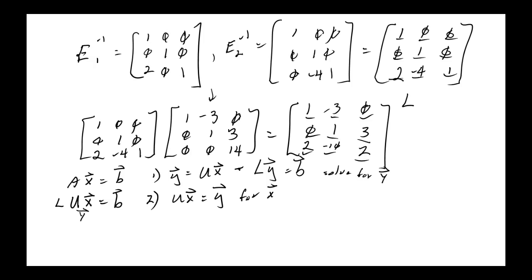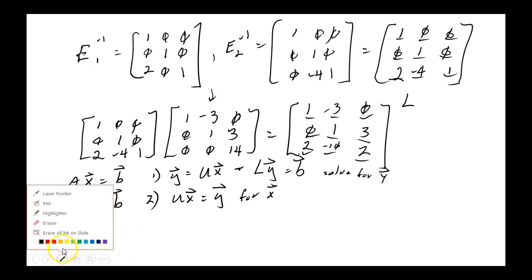A lot of blah, blah, blah when you're just using words and letters and things like this. Let's actually do one. Hopefully it'll make a little more sense. Okay? So let's erase all that and solve this system of equations. x1 minus 3x2 is equal to negative 5. x2 plus 3x3 is equal to negative 1. 2x1 minus 10x2 plus 2x3 is equal to negative 20.